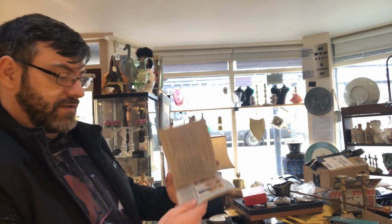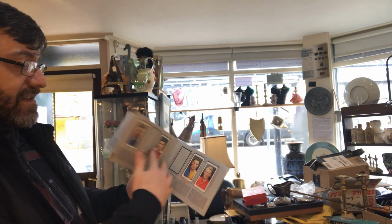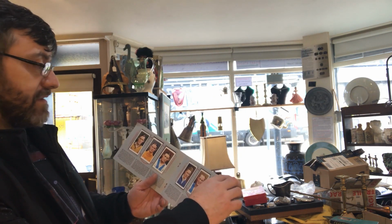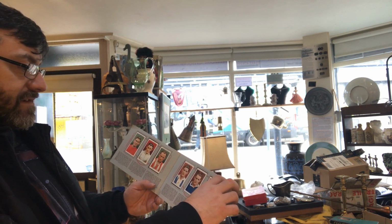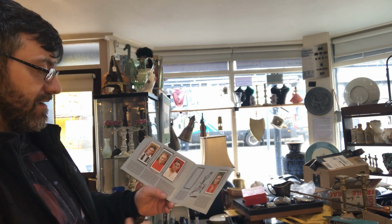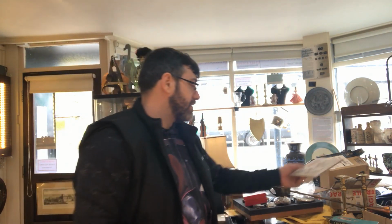Then I have Association of Footballers cigarette cards, basically. It's not a complete set. It's going to be very, very low value. I didn't really have a chance to look at it. I picked all the stamps and the cards up together. There's a couple missing, so this might go back out at the boot sale, to be honest, though. Oh, for 3 or 4 quid. It's disappointing now. I would have liked it to have been a full set. I'd have had a tenner for it then in the shop.